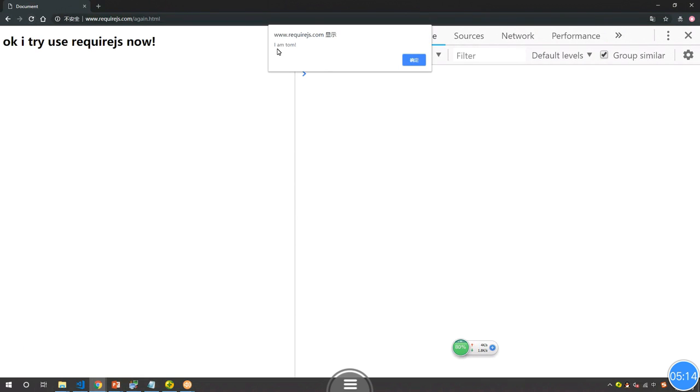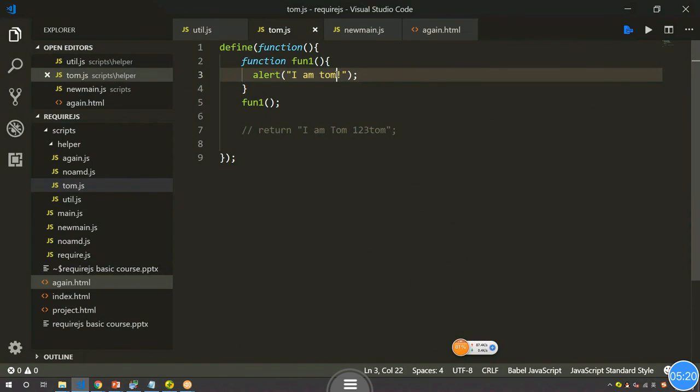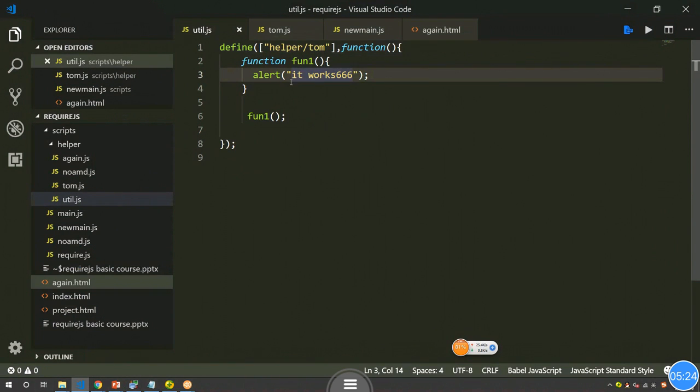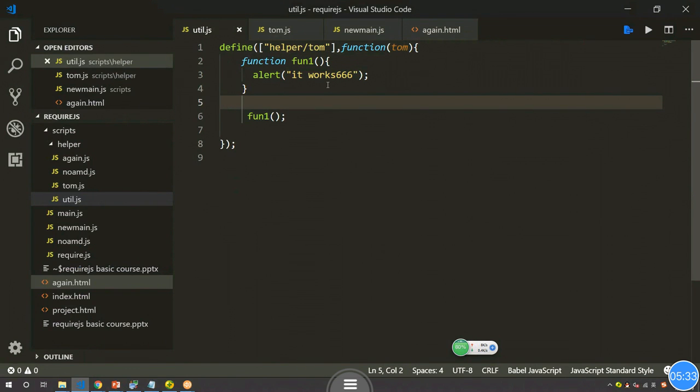Refresh. I'm Tom. It works. So I'm Tom is from here. I'm Tom, and I'm Tom is loaded, and you can use it. So sometimes when you choose to use it, you need to get the value and use it. So this is the basic step.